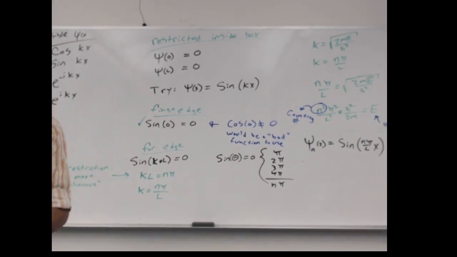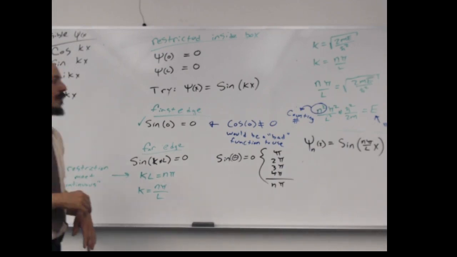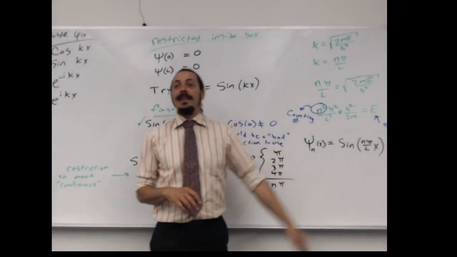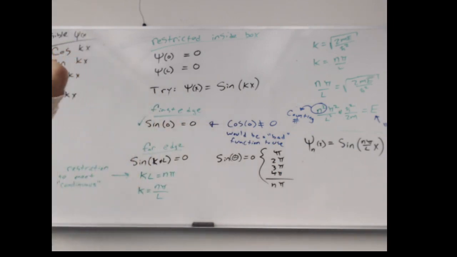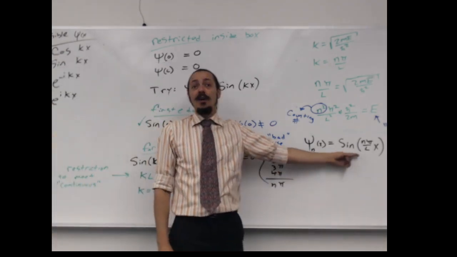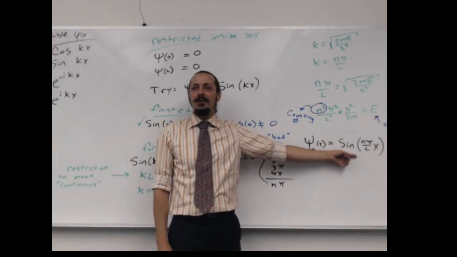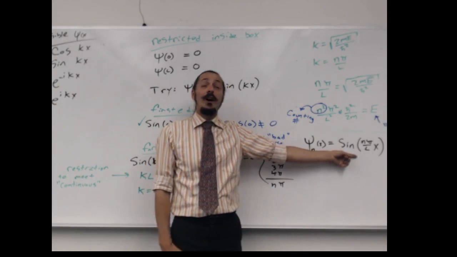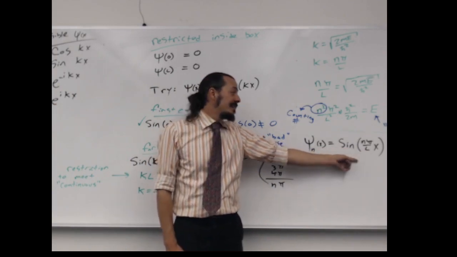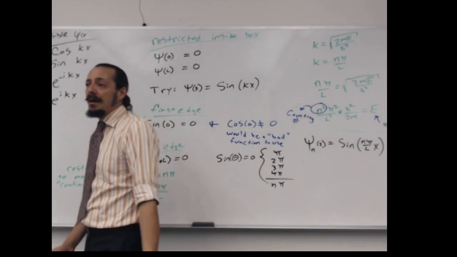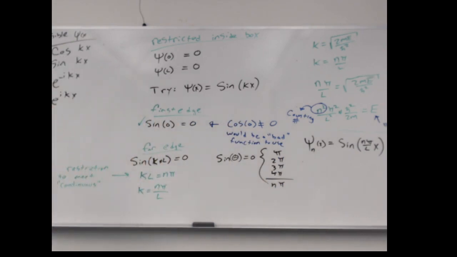So, we now have a wave function. This wave function, we can start doing stuff with it. Now, if you go back and read 7B, it uses these functions for doing your normalization examples, for doing your orthogonality examples. It uses sine n pi x over L examples, and it doesn't tell you why. It just says, hey, use these functions.